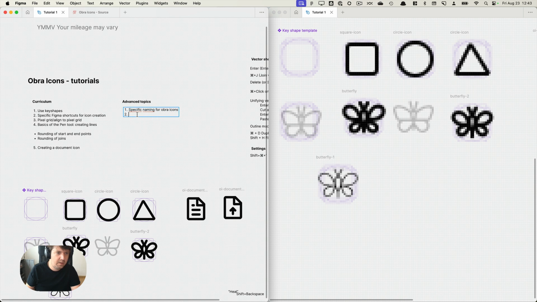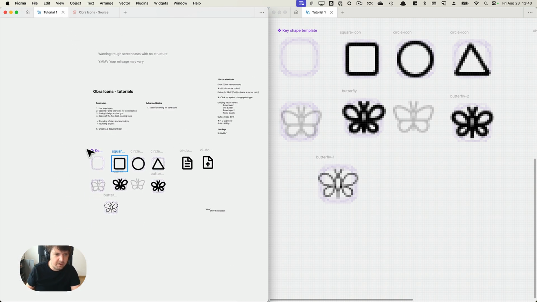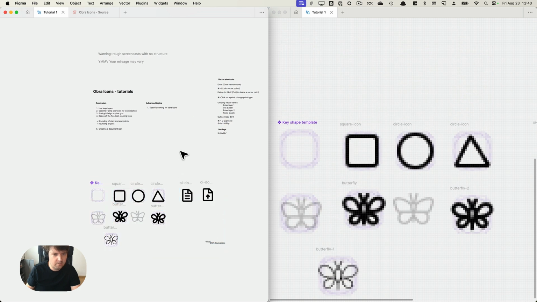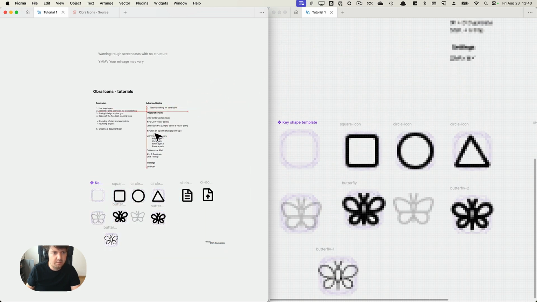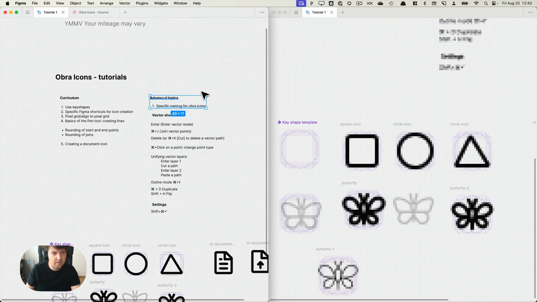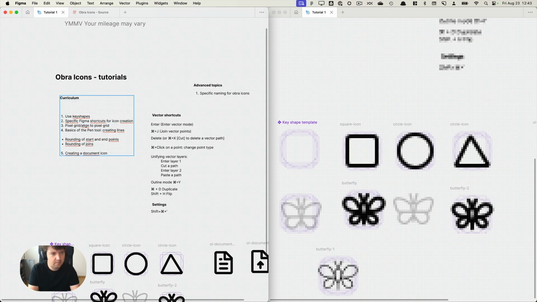So I'll name this video tutorial 2, which is the advanced icon tutorial, where we create a butterfly. And in number 1, tutorial 1, we create a basic icon. That's another video I have on YouTube. And tutorial 2 is creating an advanced icon.